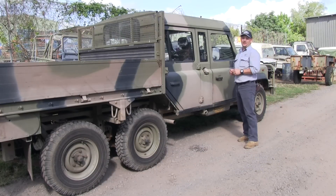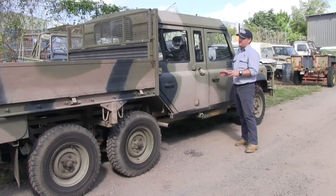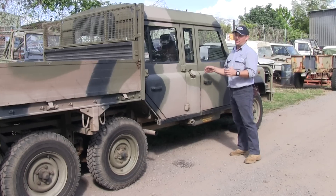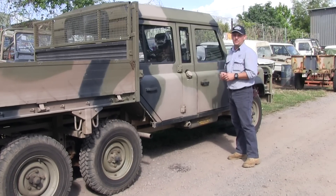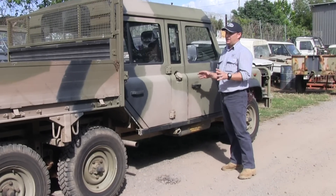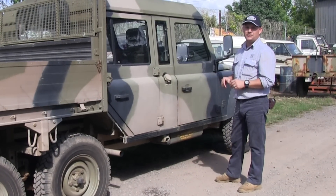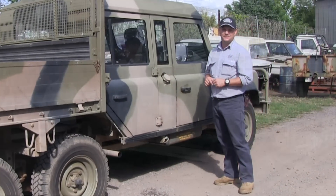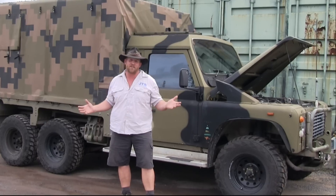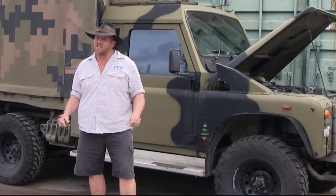We mentioned earlier about my dual-cab six-wheel drive. As far as we know there were only five of these built, and this is it here. It's similar to the civilian ones except all the army ones are wide-bodied. They have the 4BD1T Isuzu Turbo motor and the old four-speed found in Range Rovers and Counties, with a few military modifications. She's pretty well standard at the moment, but check back later and I'm sure there'll be quite a few changes. These guys are serious about Land Rovers, and that's why they've been doing my trucks for such a long time. I hope you've enjoyed what you've seen here at British Off-Road, because these guys know their stuff.